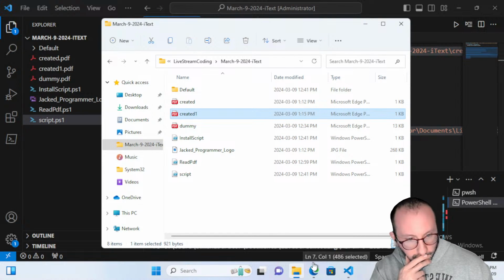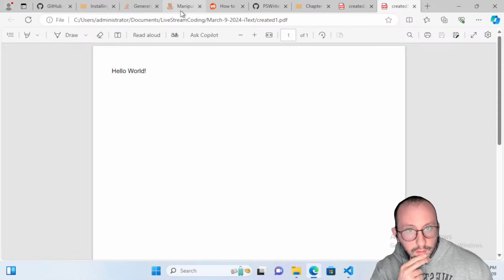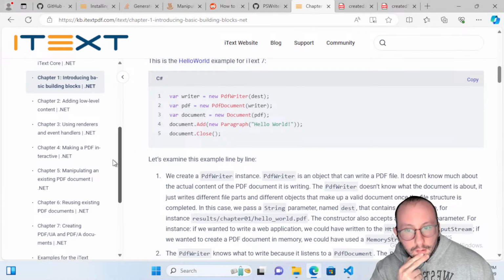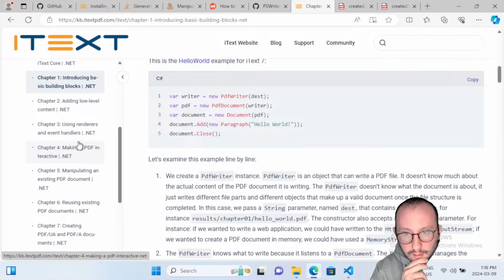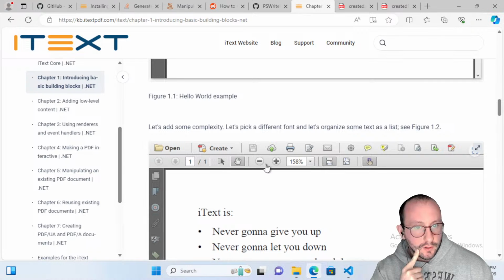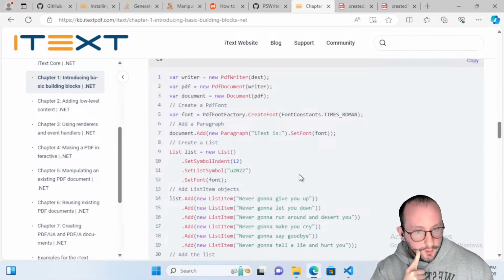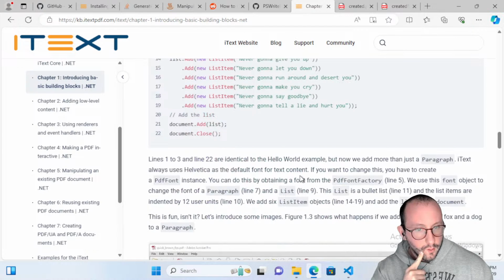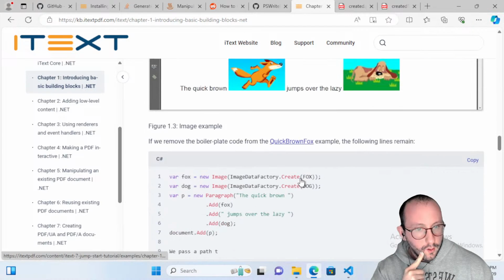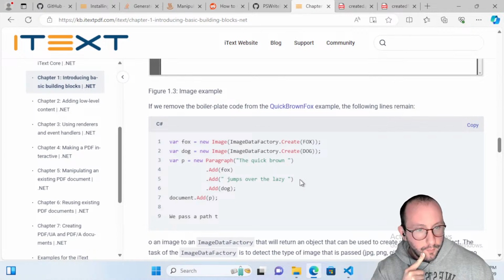Let's go ahead and see if we can find interactive, adding low-level content. Okay, so it also shows a list. Okay, so we can add an image.